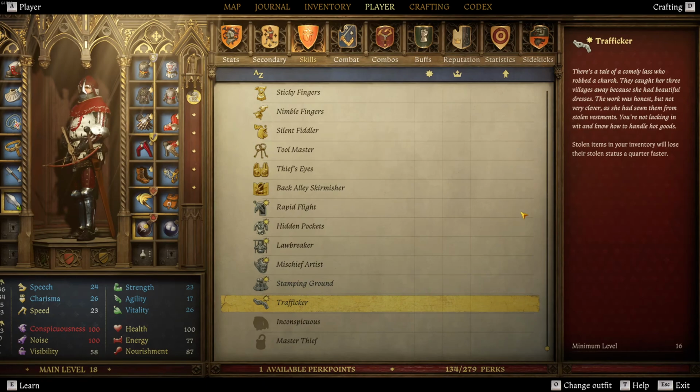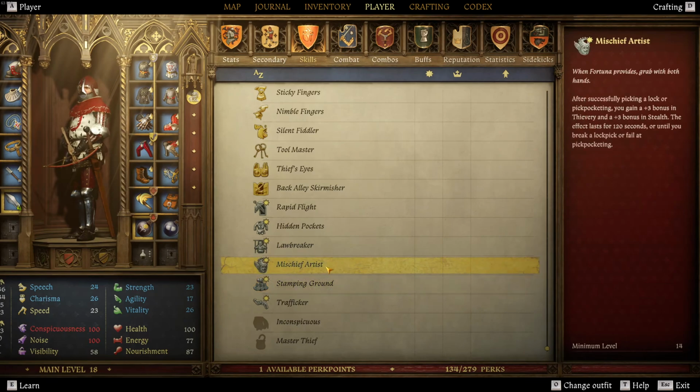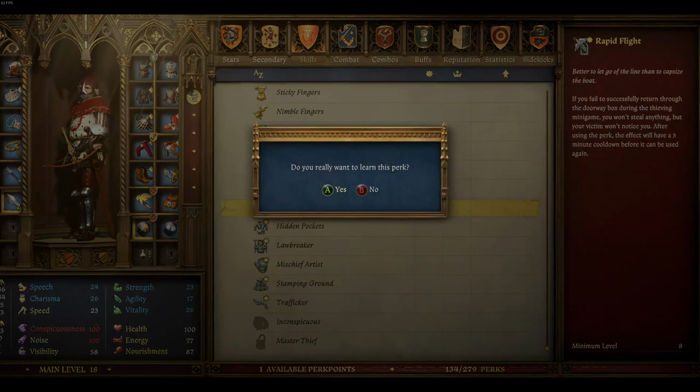We can get Trafficker, which is stolen items in your inventory will lose their stolen status a quarter faster. Stamping ground, we already looked at that. Mischief artist: after successfully picking a lock or pickpocketing, you gain a +3 bonus in thievery and a +3 bonus in stealth. The effect lasts for 120 seconds or until you break a lockpick or fail at lockpicking. I mean, it seems just so fleeting that I won't really get much use out of it. Rapid flight: if you fail to successfully return through the doorway box during the thieving minigame, you won't steal anything, but your victim won't notice you. The 3-minute cooldown. This is what I'm going to get, because that would have saved me from pickpocketing that guard, and I didn't make it out. So we'll go with that.